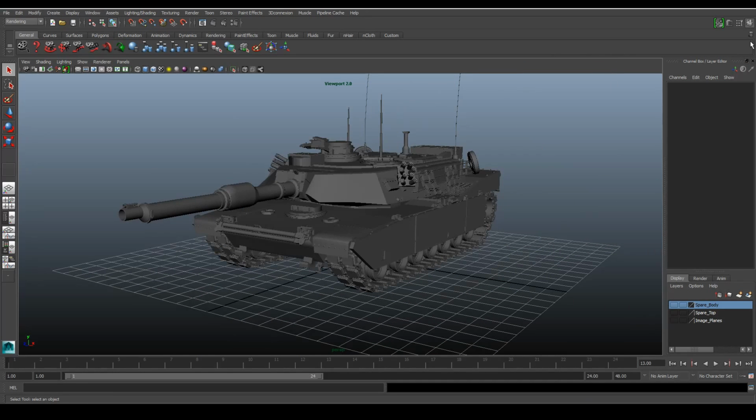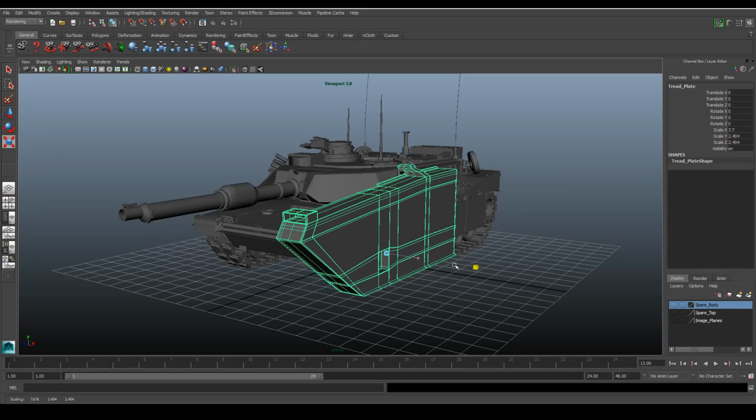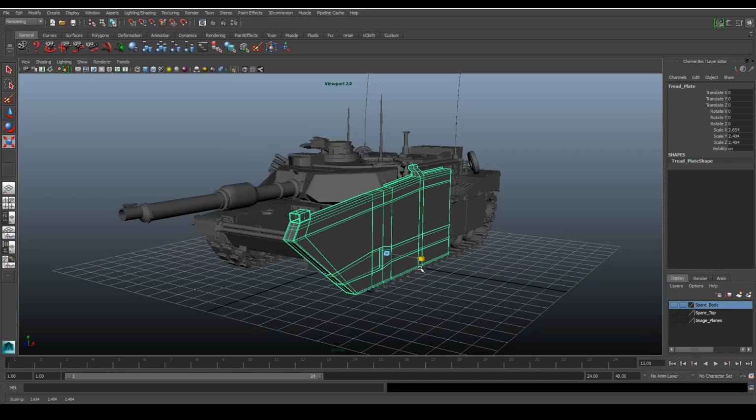So over here, these are a couple of the most important tools in Maya. Your channel box is one of the more important ones because it shows you each of your object's properties. I selected the tread plate, and you can see all of the properties on this thing are pretty much set to 0 aside from the scale, just because scale needs to be at 1 to be original size. But you can see if I decide to scale the object, these numbers change, and they're all uniform as long as you're using that center controller, or they change as you use the outer handles as well.